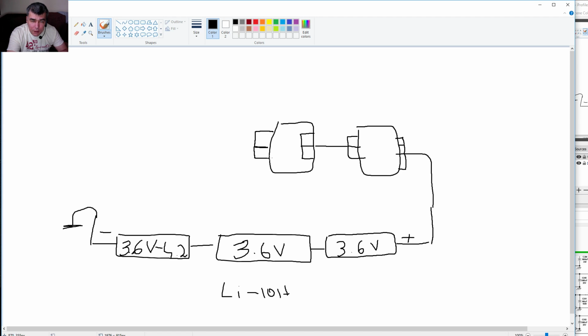And actually this is the output. And from here you have a current resistor, and you have the battery output. This, and from the ground you have the battery connector, yeah.